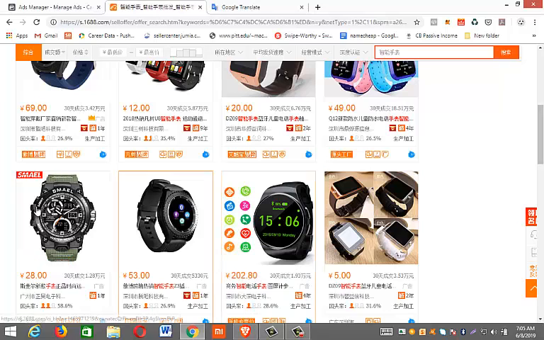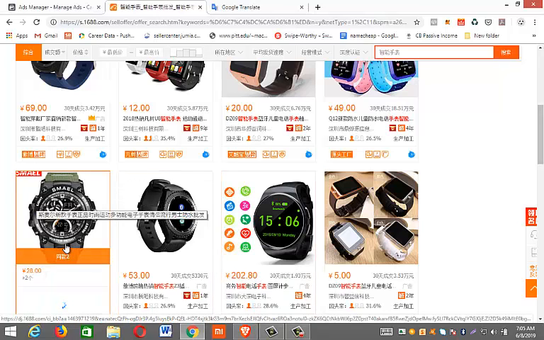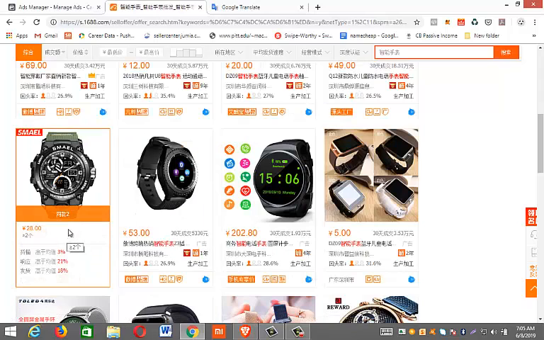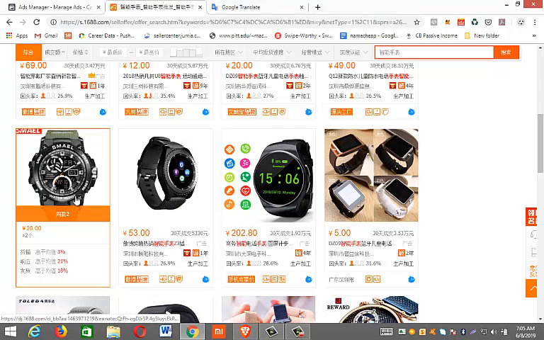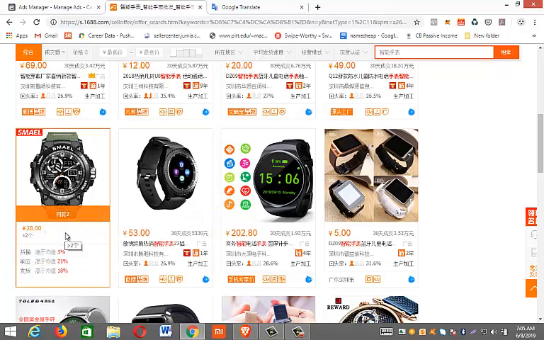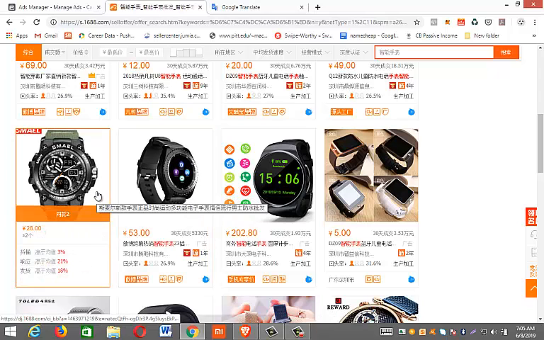So see this very nice smartwatch is going for 28 yuan. I don't know whether it's a smartwatch. With this search, it will bring a lot of random stuff to you. So this one is going for 28 yuan, and you can see it's a beautiful wristwatch.